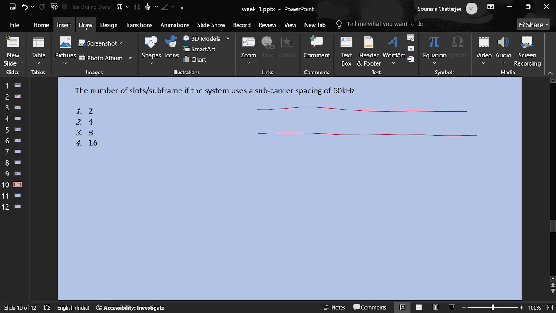But slot time will vary depending upon the subcarrier spacing. So you are saying subcarrier spacing. When I am talking about subframe, it doesn't really care about the subcarrier spacing and all that. It's always 1 millisecond, right? Yes. But when it comes to slot, that is numerology dependent. So based on my subcarrier spacing, it can keep on changing.